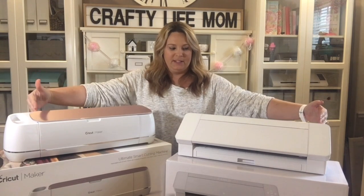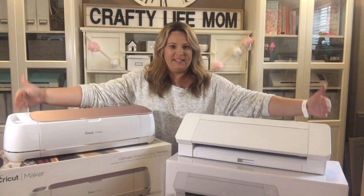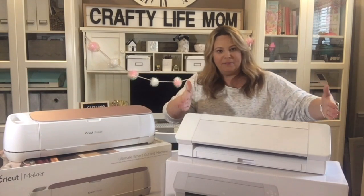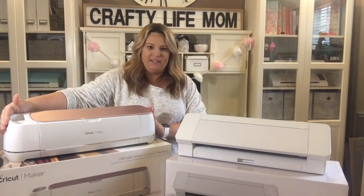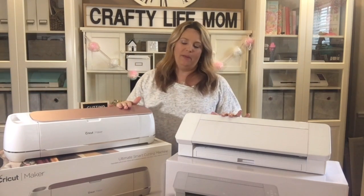Now, one thing that I want to go into with the Cricut Maker and the Silhouette Cameo 4 is the physical differences. For the most part, they are the same length and size, and it's about 15 inches from edge to edge. The Cricut is also about the same. So let's talk about when you open the machine.